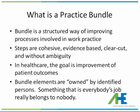And if we give you those 5 things, we give you a reason for doing those 5 things, and we follow up on your performance, that all of a sudden our adherence goes from a very low to very high. And so our thought in working with AHE and APIC together is to begin to explore what would we want to put in a bundle if we were to focus on environmental services activities from an infection prevention perspective.